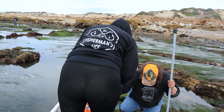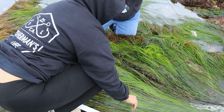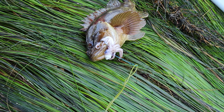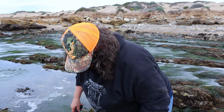Papa, Leroy. Okay, so what you do, lay it down. Always hold it like this. And then you can lay it down like that. Never hold it where the wire bends like this because you'll weaken it, although you're double wired, so you're going to be stronger. Grassies, you always want to lip them because they have spikes on the top, on the gill plate, and it'll mess you up. When they sting you, it stings for a long time. So you can hold it up.